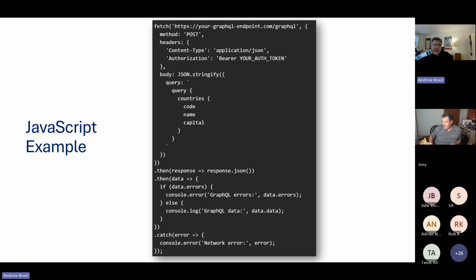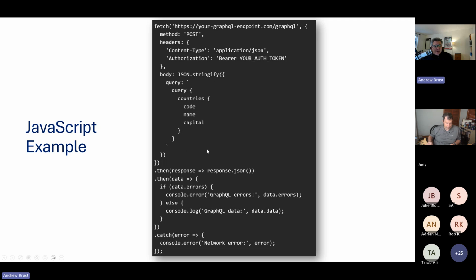This is the entire code necessary. In this case, it's Node.js JavaScript code to run a query. So you'll notice the JavaScript query itself is right here, in the middle of the top half, if I can use fractions that way. And what we're doing is stringifying it and setting the body of the HTTP request to that, right? We're going to say it's a POST, and we're going to set up headers, first of all, to specify that the content type is JSON, but also to push in the right authorization token.